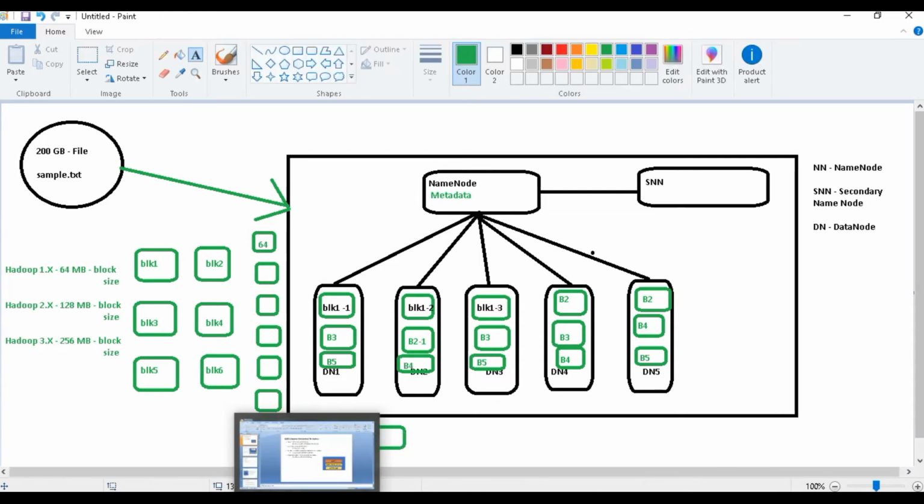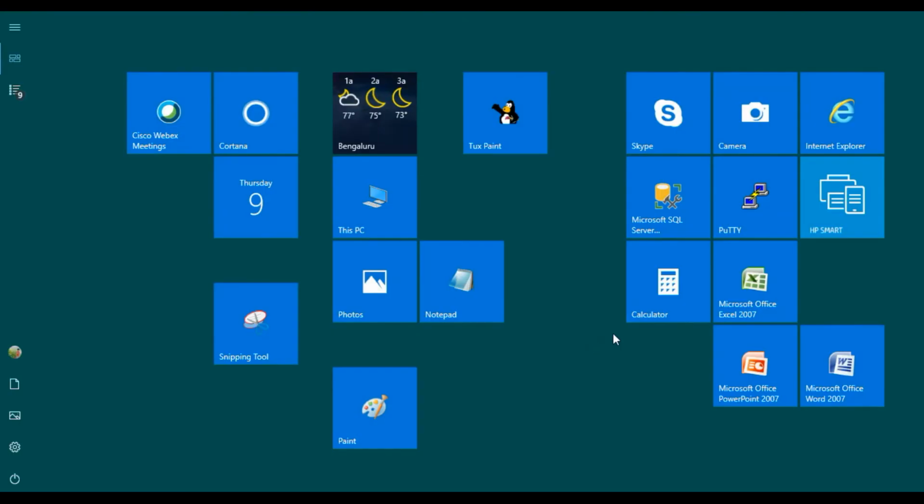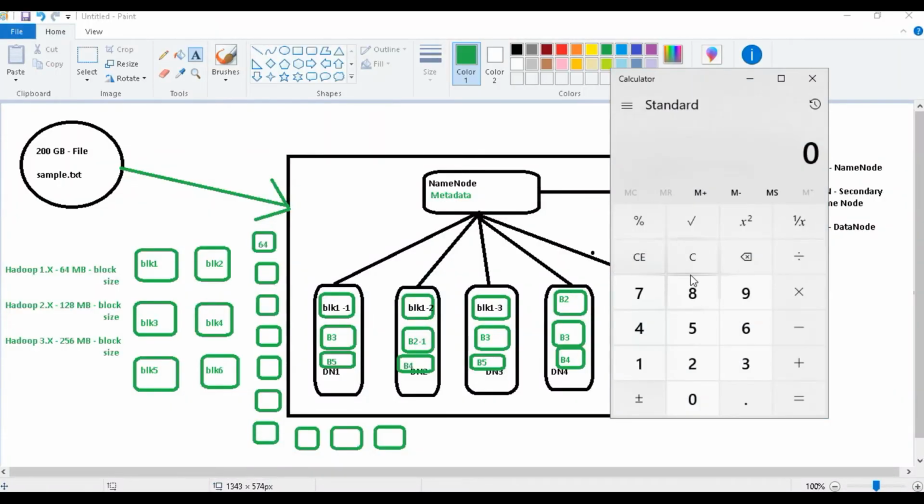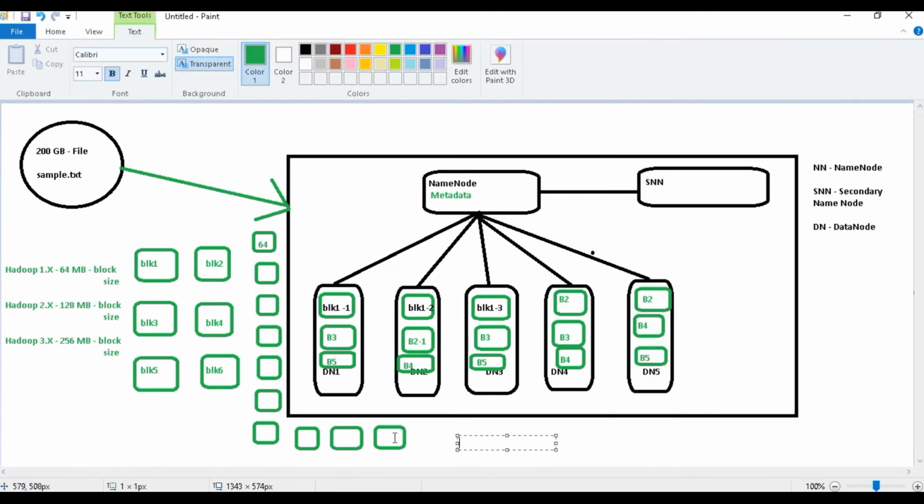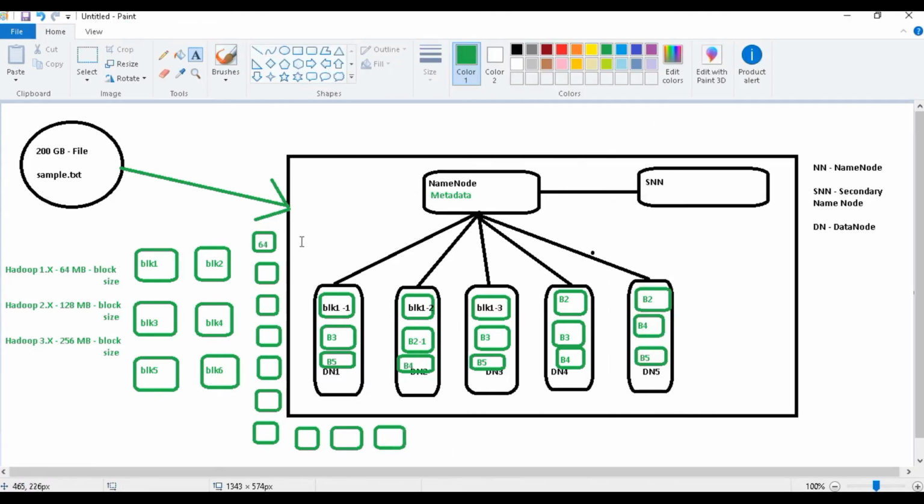We have seen how it will be. For example, if you copy a 600 MB file with 64 MB blocks, it means 9 blocks and the remaining 37 MB will be the 10th block. So when you copy a file, it will be divided based on your Hadoop version, and all blocks except the last block will be of equal size.